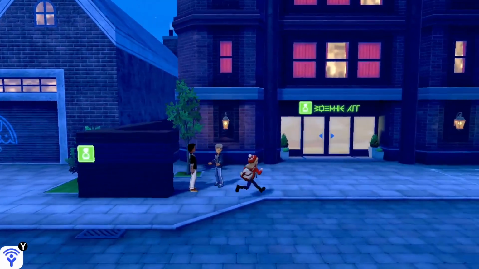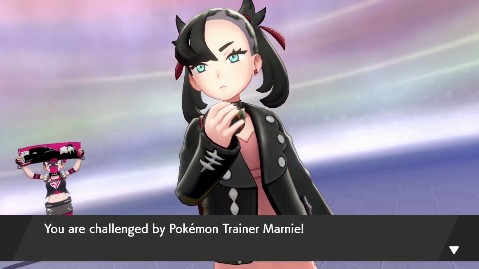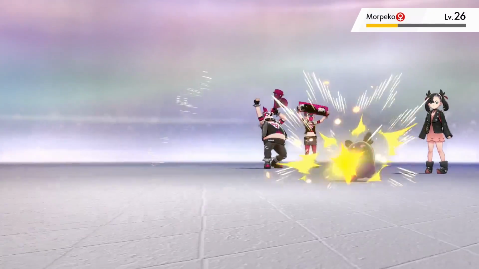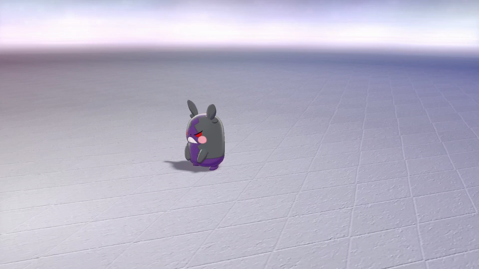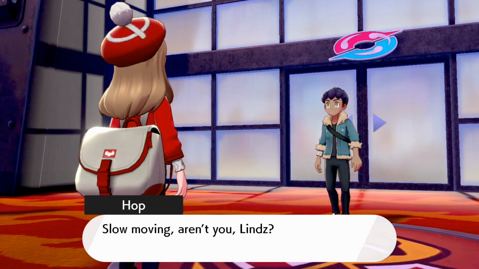I then go to the hotel where Marnie greets us, and once again we decide to have a battle in the middle of the hotel lobby and not one singular person questions it. That manager definitely hates us at this point. Marnie's team goes down without any difficulty, and we wake up early to take on Kabu's gym the next day.